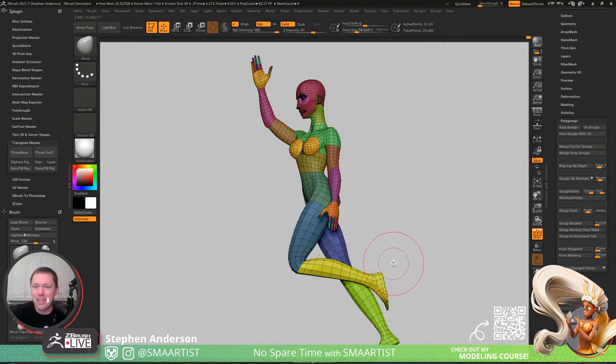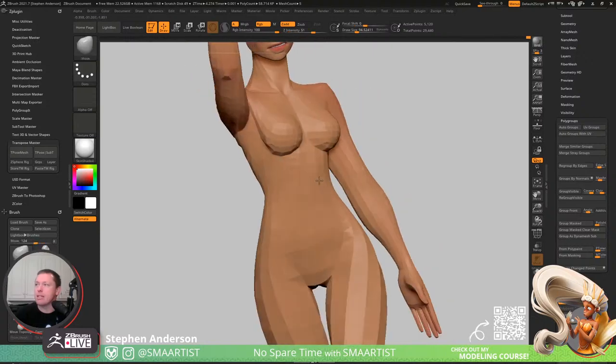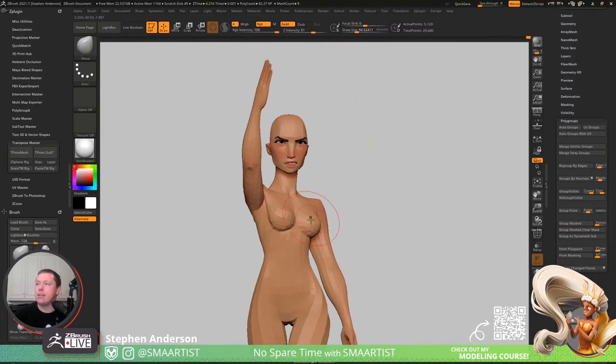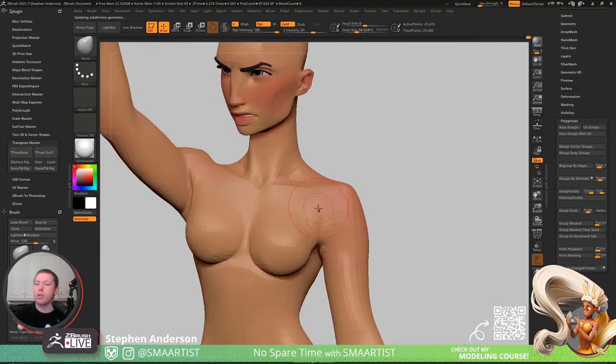You convinced me. I'll put my name there. How did I get my Daisy Duck to be so clean? Daisy Duck was awesome. I work much in the same way, with low topology, so it's easy to keep it nice and clean. And as you subdivide, subdivisions are so much smoother than Dynamesh. So that's something to keep in mind. It's really, really nice.